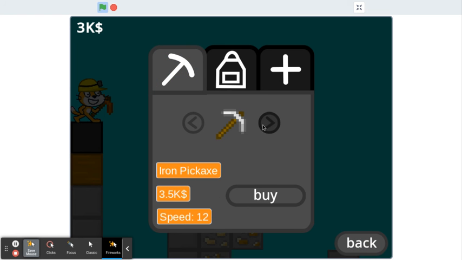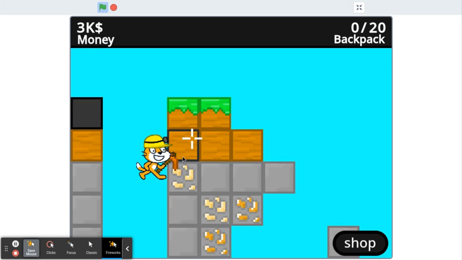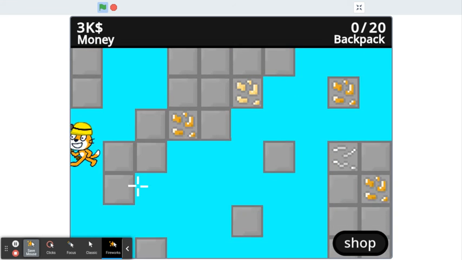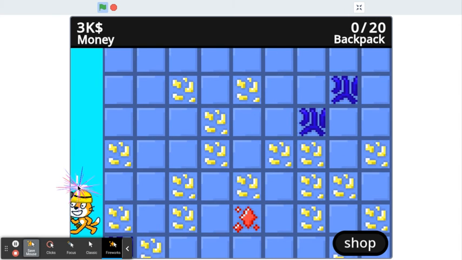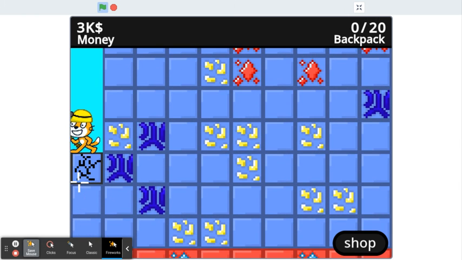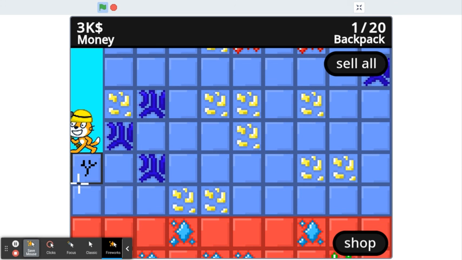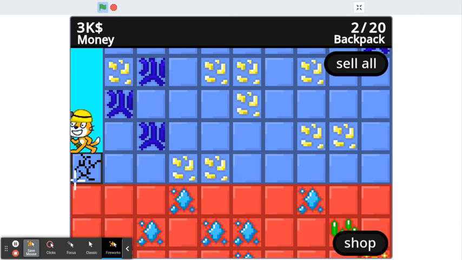My pickaxe is 3.5K, so I need 5 more K. So I guess, guys, we can go to 10. And then after I get that iron pick, I will show you my obby so far. That lead might give me, so I might just do 5 since I'm going into the lead. I don't know how much wood that lead gives me.